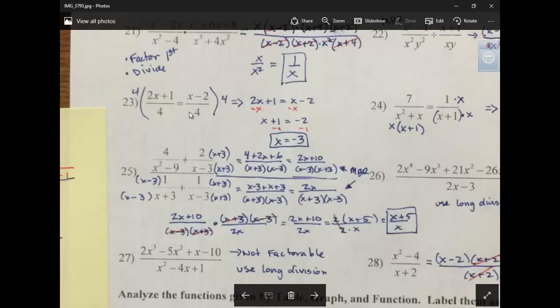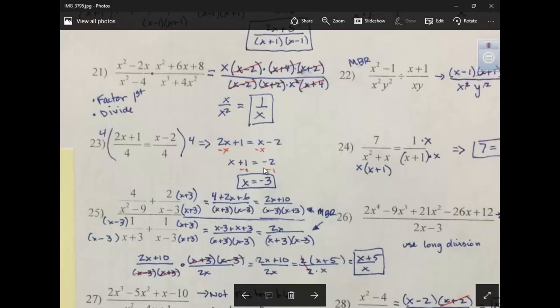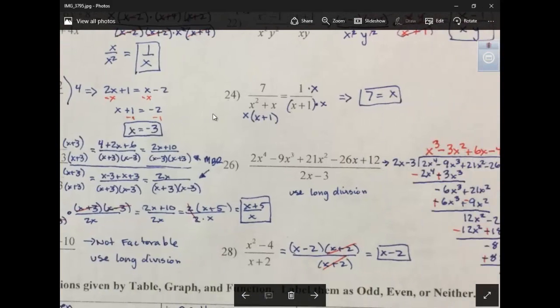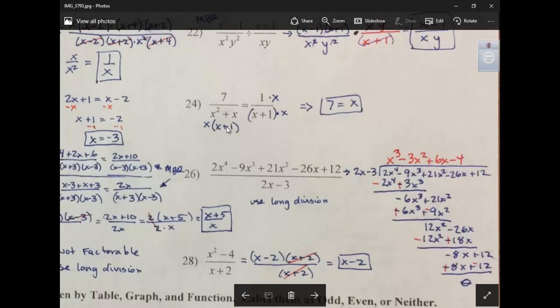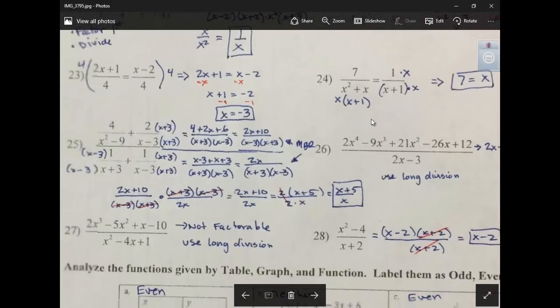Okay, and whenever we have a rational function like this, we want to double check the answer here. So x, yeah, that should be fine. Okay, 24. Equal sign, proportion. We could cross multiply, or let's see what I did here. So on this one, I factored this, so this is x times x plus 1, and this is x plus 1, so what this one is missing is an x, so I multiplied the top by it. So now the denominators are the same, and so I see that this is 1 times x equals 7, and so 7 equals x.